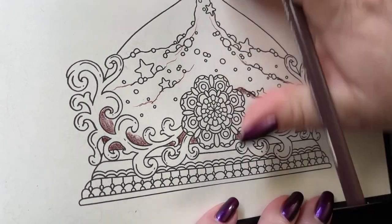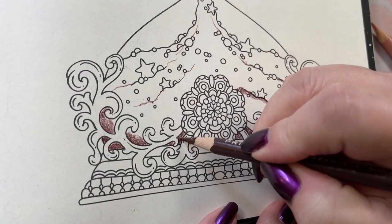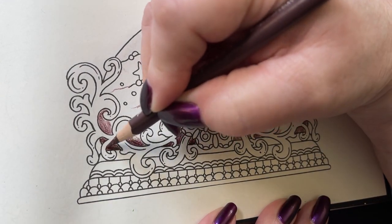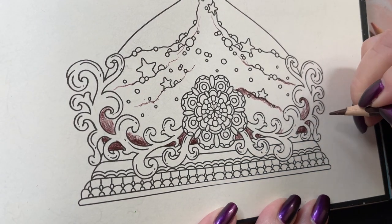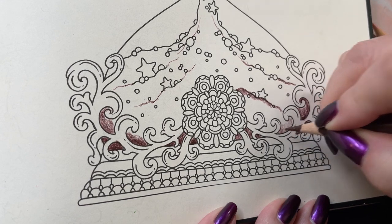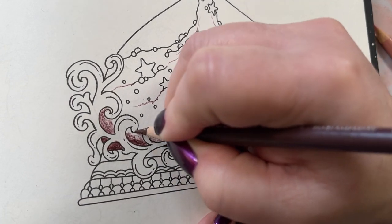Okay, I don't know how far up I want to go because I have to switch colors, but at least it'll be going upward. But the base we really want dark, so we're going to just darken those up a little bit. Maybe even put a little black in those. We're going to lightly put this color in, going upward. Not much pressure on this at all, just getting the color down on the paper.